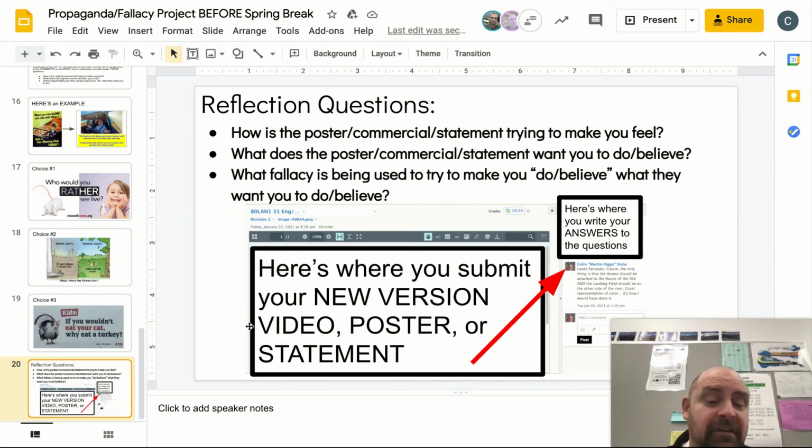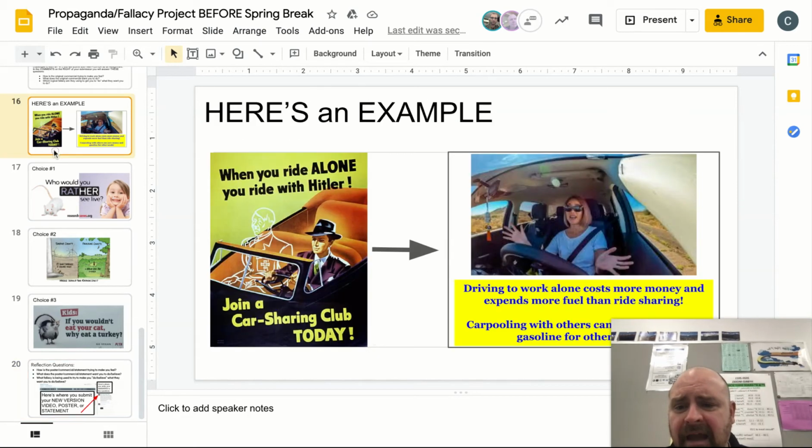And there will be 3 different assignments, right? 1 for each challenge you choose to do. If you only choose to do 1, you do 1 assignment. If you choose to do 2, you do 2 assignments. If you do 3, you do 3 assignments. So hopefully you get how that works. Obviously, if you have questions, talk to your individual teacher.